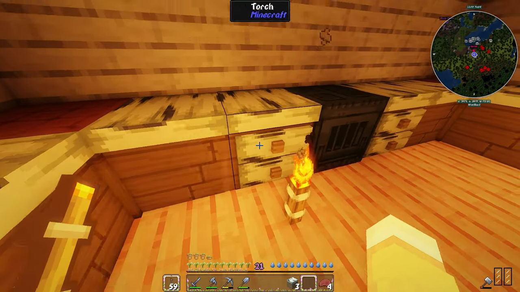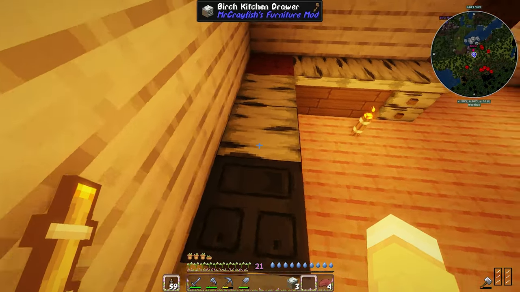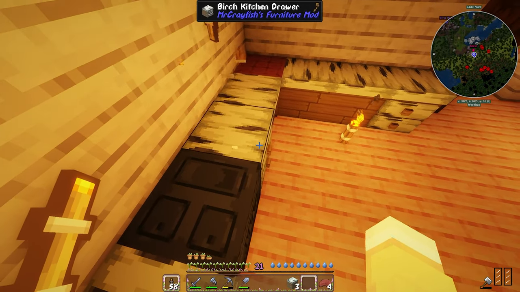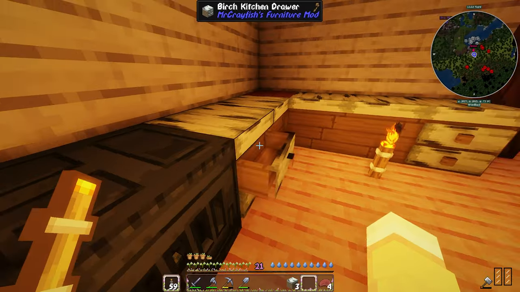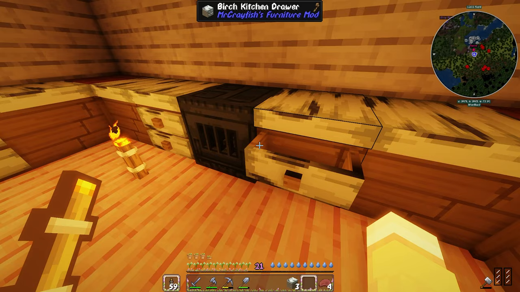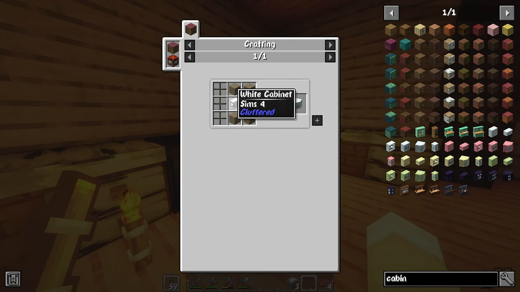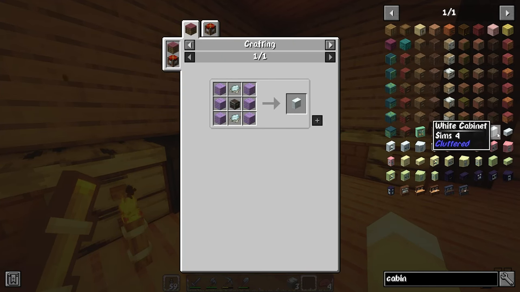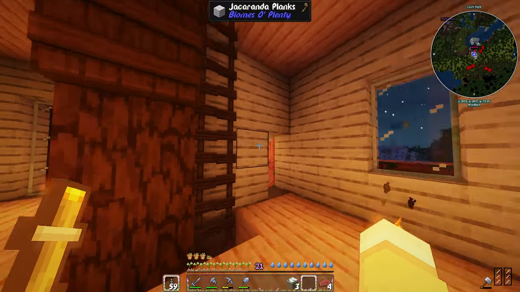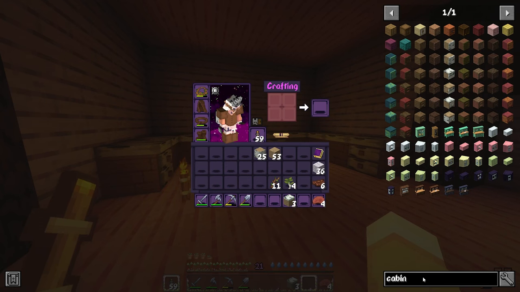Pretty cute. And we can actually use these kitchen drawers, and oh my god, they actually open. I see. Y'all see that? They actually open. They're like Sims 4 cabinets. Oh my god, that is awesome. Hang on, let's go to sleep real quick. Alright, I wanna see.